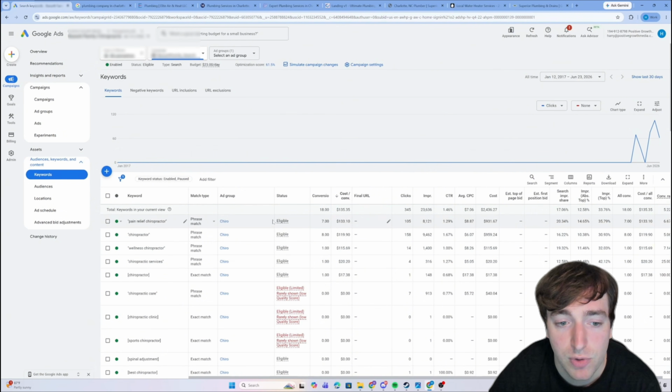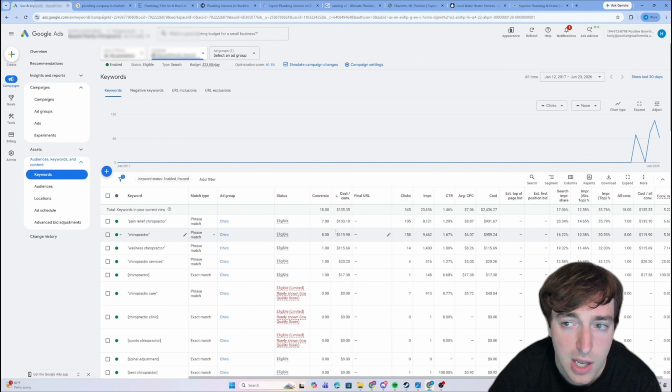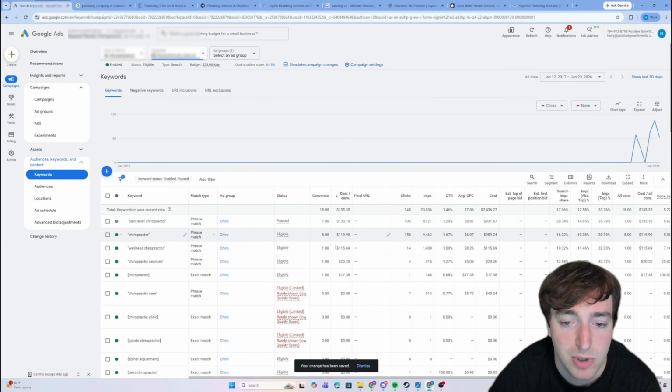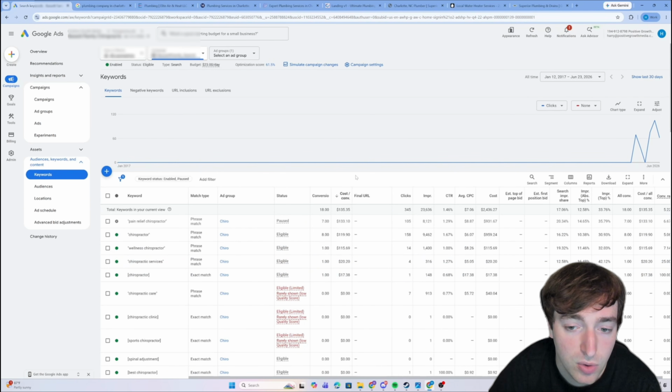At the moment, pain relief chiropractor for this campaign has a pretty high cost per conversion, and we really want to get our cost per conversion as low as possible. So I might as well go ahead and pause that, so we can bring down our cost per conversion and focus on these down here, where you'll see chiropractic services has a cost per conversion of like $20. So the main goal is to bring down our cost per conversion so we can maximize our ROI, and filtering out your high cost per conversion keywords is really important for that. If you go into your campaign's keywords, you might see keywords with cost per conversions of maybe hundreds of dollars.